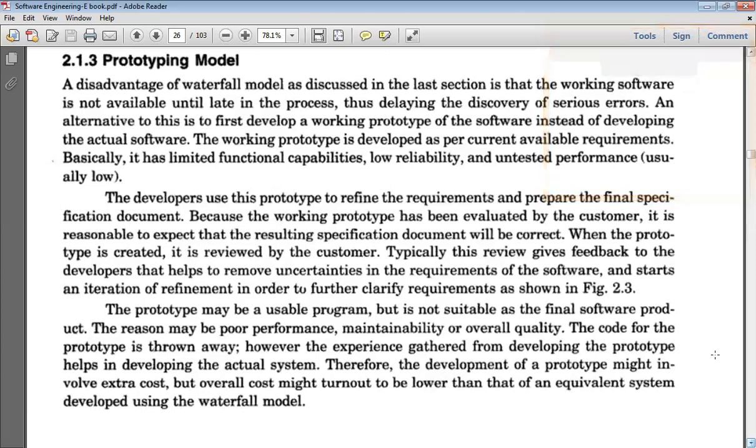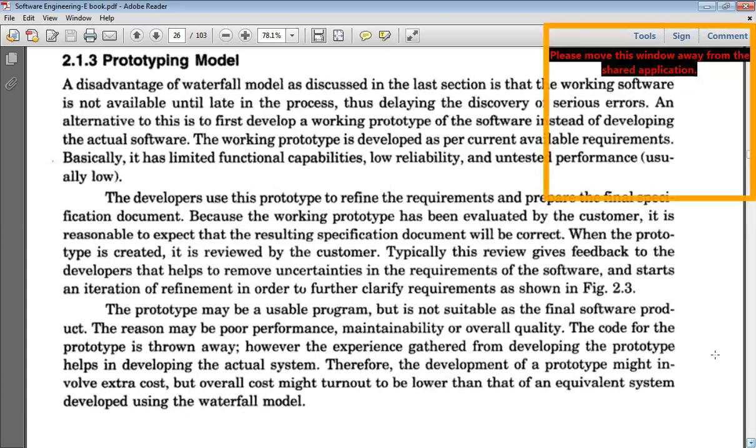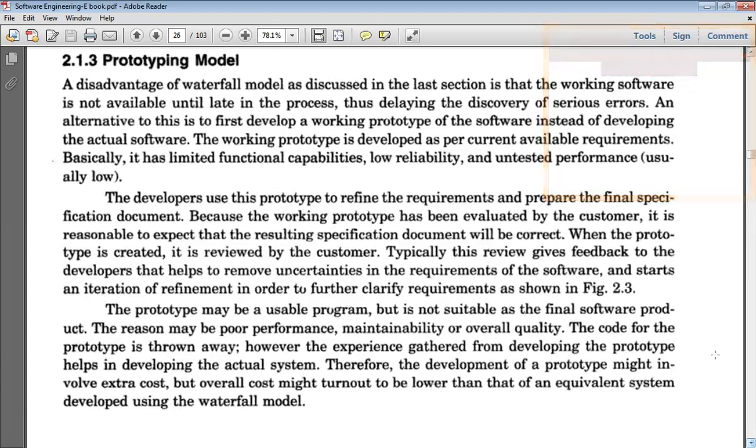This prototype model can be used only when the client is ready to give you the time, and it is much better than the waterfall model, and it's better for large size products. Like builders, once they start building, you cannot design a 40 or 50 story building without first making a model of it.